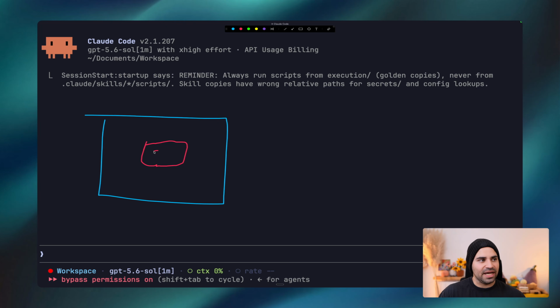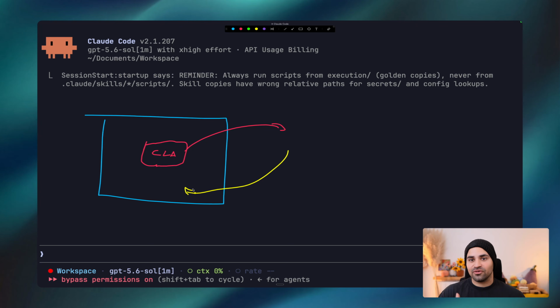In here, we normally have the Claude brains, but because we know how this body is built, we can literally just swap the brains out of here and put a new brain in. And that's why here you're actually using Claude Code with your OpenAI subscription. Why would you do this? Because Claude Code is probably the better harness for coding. It has a lot of features that are really nice. So it's always good to try out if you prefer using Claude Code with GPT 5.6 Sol, or if you prefer using Codex from your desktop application.